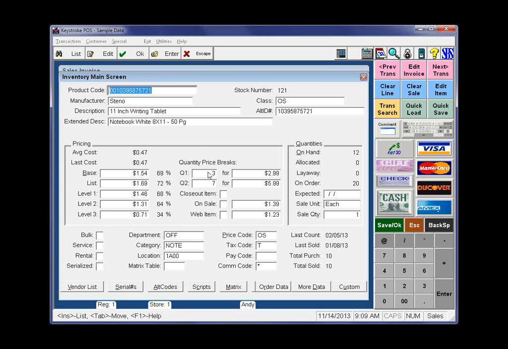But really, the important things, when I talk about database maintenance, would be for these records, you see there are a total purchased and total sold here. And some people like to reset those so those are year to date. Really, those are counting fields. Keystroke, every time you purchase an item, every time you sell it, increases that quantity. So that's really from the beginning of time, unless you reset it at a point in time. Beginning of year is a good time to do that. You can do that resetting.